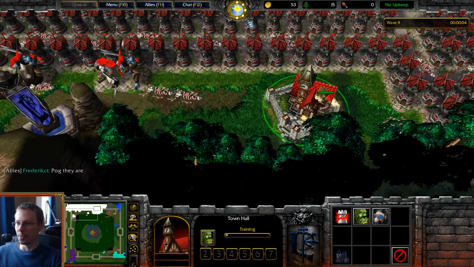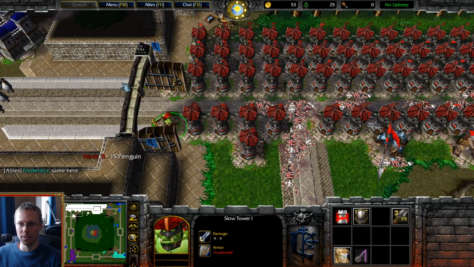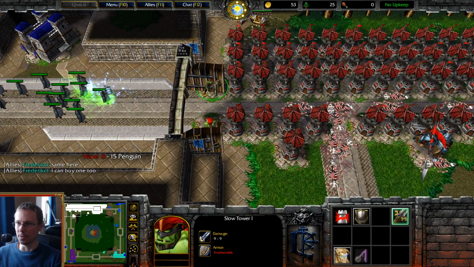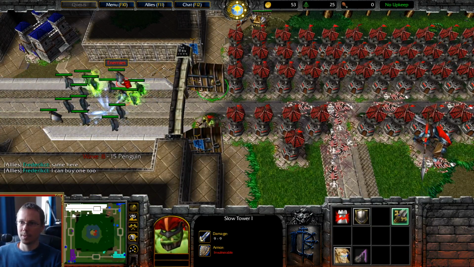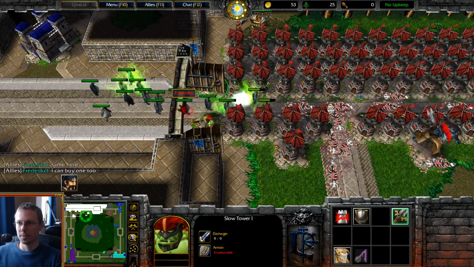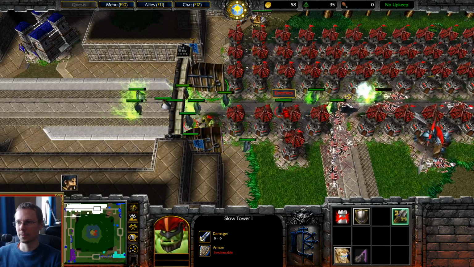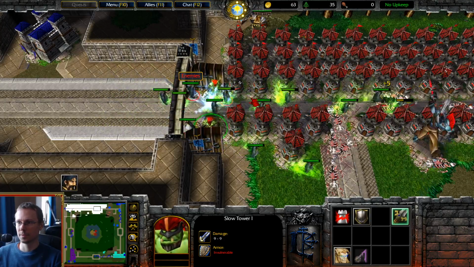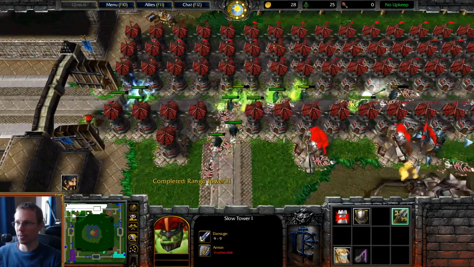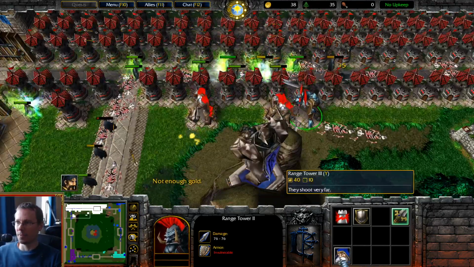May as well get the advanced builder, so he can be building. You can even sell them now. Oh yeah, look at that. Speaking of which, let's upgrade these now that I'm getting lumber, because the rifles are just MVP.